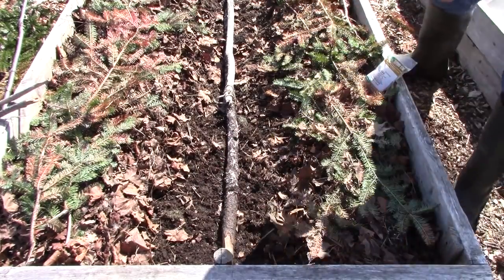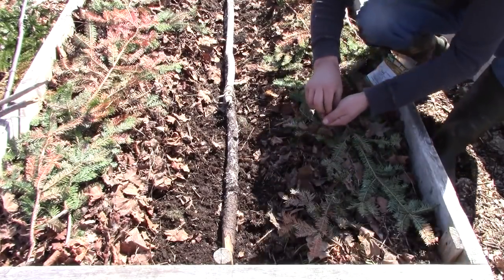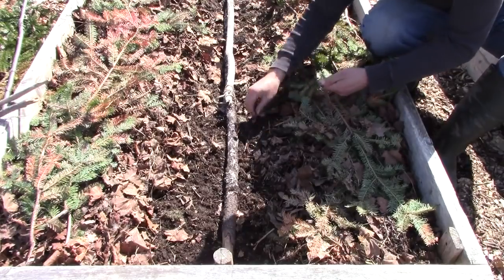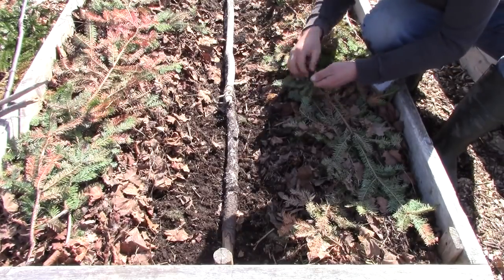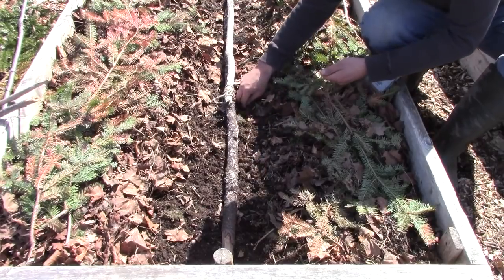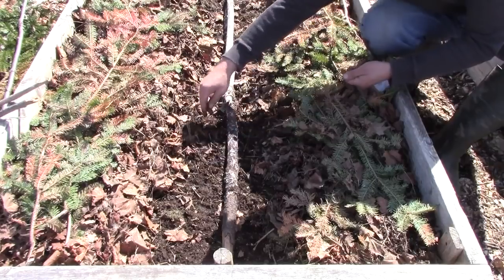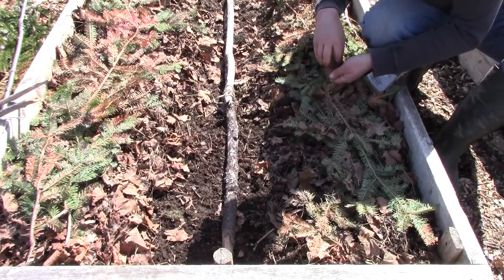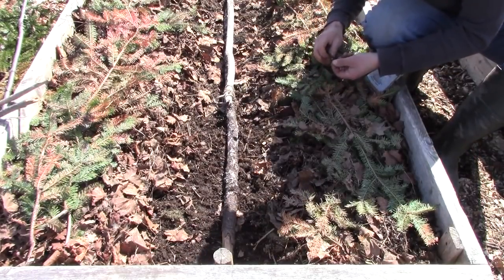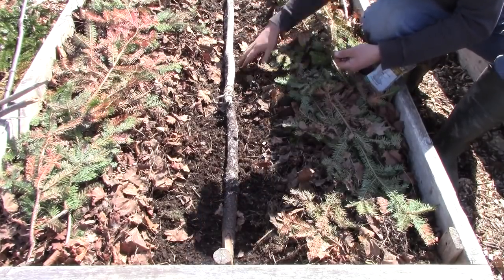This is how I plant peas. I've read lots of stuff about soaking them but I just don't bother — I don't see the point, it's so much easier just to stick them in the ground. All I do is basically plug them in with my thumb. The pea is barely beneath the surface; really whatever the size of the pea is, that's about how far it should be in the ground. I'll put a little bit of earth on top of that for reasons I'll discuss as we go.